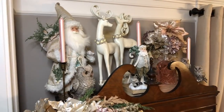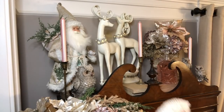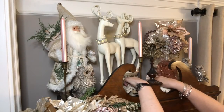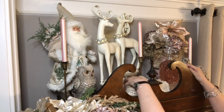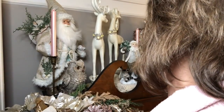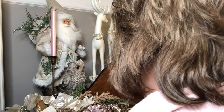Okay, guys, I've got a doily. One of my grandma's old crocheted doilies. And I just really want to hide the wood. I don't need it to be perfectly, wonderfully beautiful. Okay, and then I have my grandmother's decanter over here filled with pink water. And that kind of pulls the pink in too. And that'll do it, you guys.